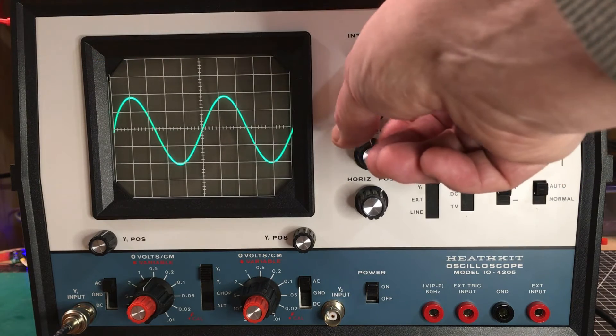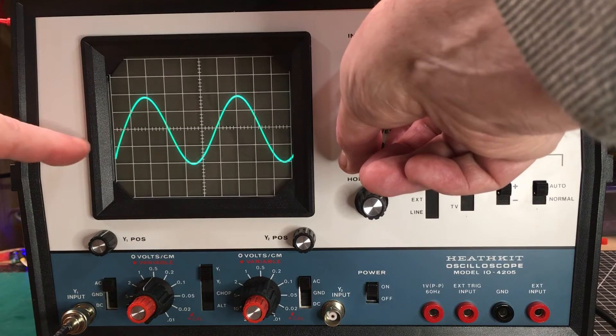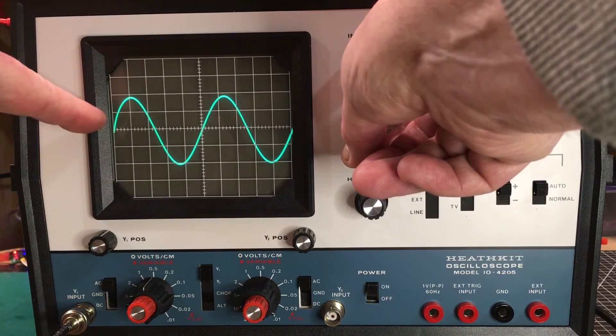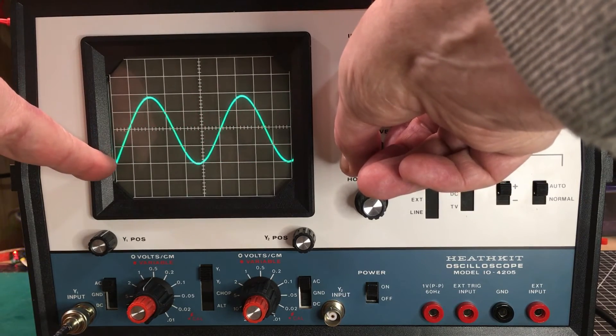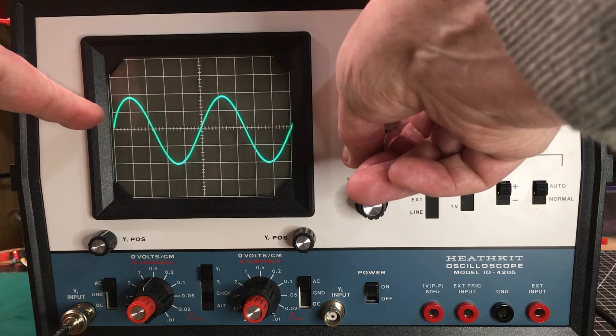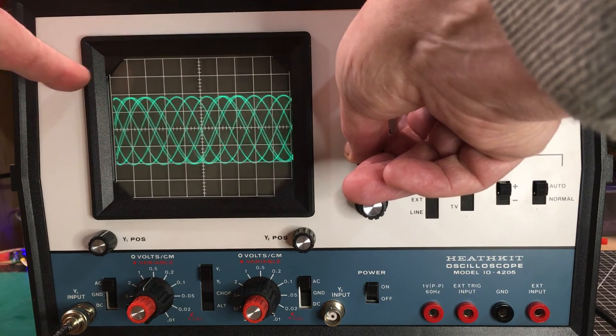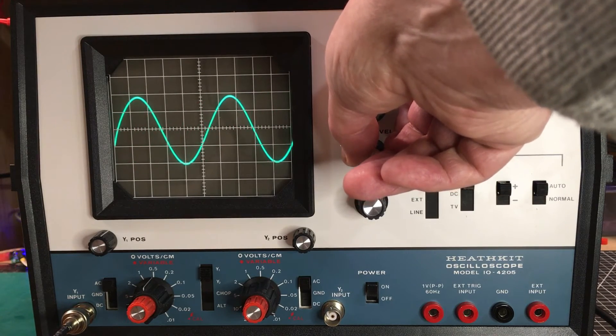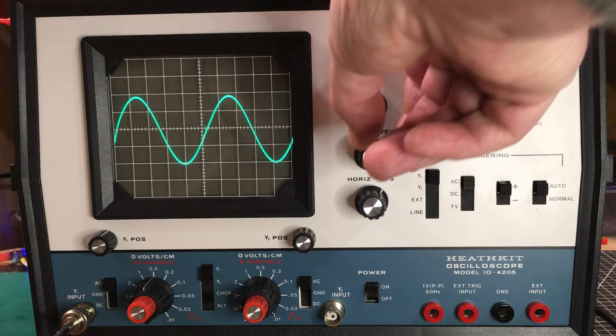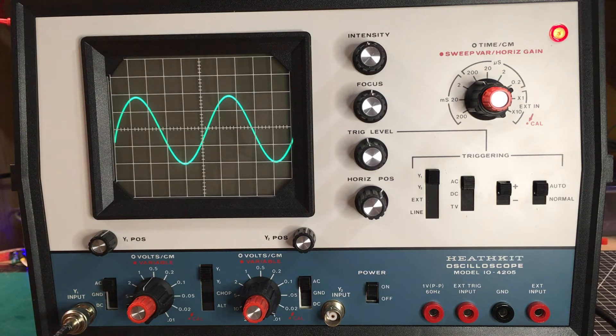We've got our trigger level here, we can change our trigger level up and down. This is our trigger level here, on the very far left of the screen. That's the level that we're triggering on. If we go down below the bottom of the sine wave here, it stops triggering. If you go above the top of the sine wave, it stops triggering. So you want it somewhere in there. Generally speaking, you adjust it so that you can make some decent measurements, and I'll show you how to do that in just a second.